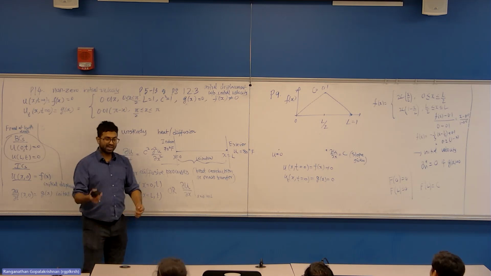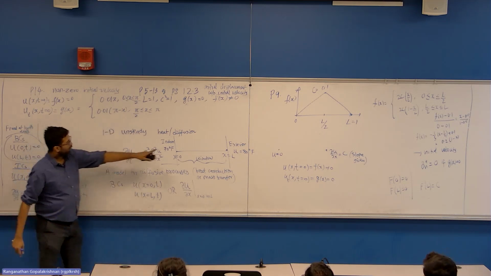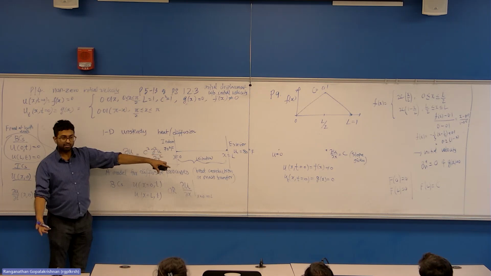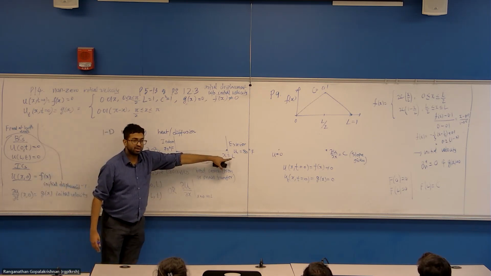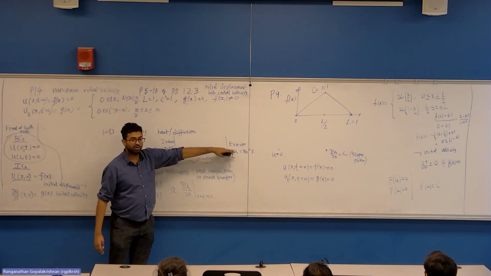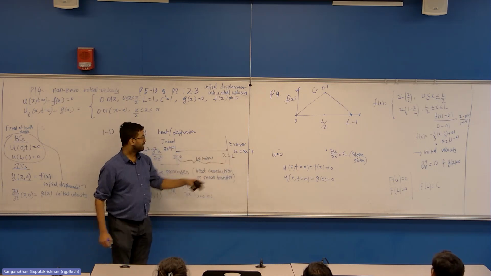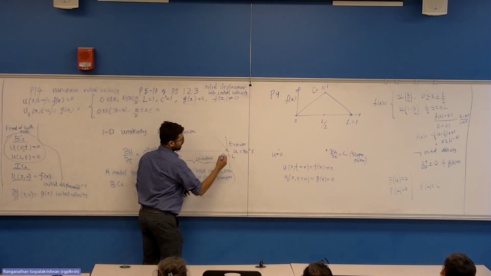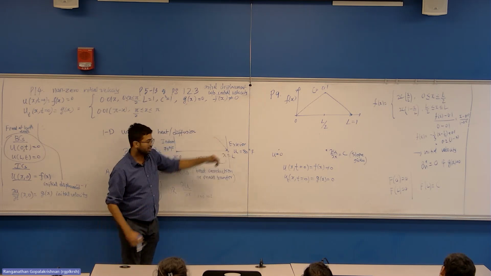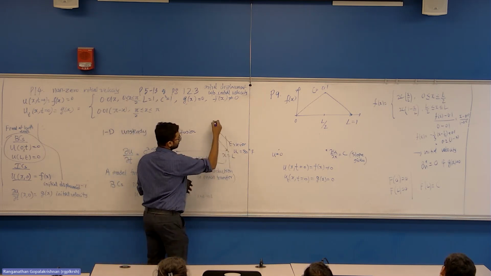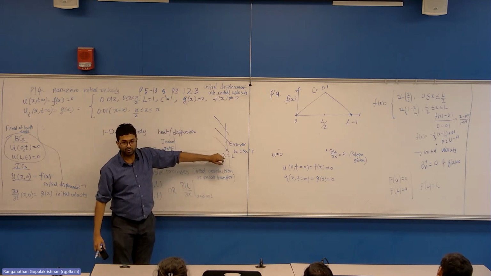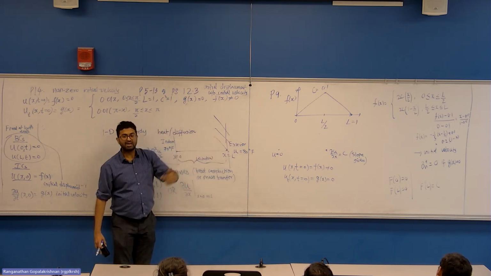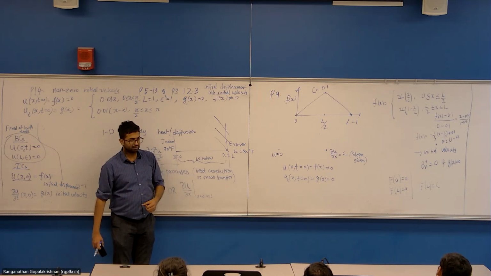So in other words, mathematically speaking, when I'm setting temperature, a Dirichlet boundary condition, I'm telling you the value of the function at both ends. But when I'm specifying the slope or the flux, I'm only telling the way in which the function has to terminate, that is the slope of the function, but it could terminate at this level or at 0 or at some other value. Only the slope is specified, which means the value of U at that boundary point has to come from the solution. Right?